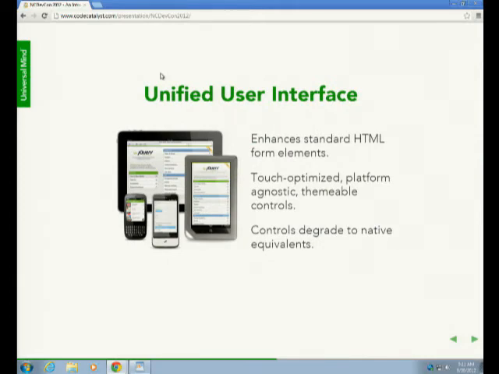Now, one thing that's interesting about jQuery Mobile is that they've gone for a unified user interface that's really sort of platform agnostic. If you've seen some of the other web frameworks like Sencha Touch, or there was a great presentation on Kendo UI, with those, they actually make it look like the native experience.